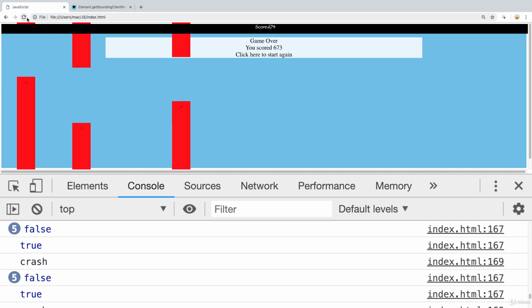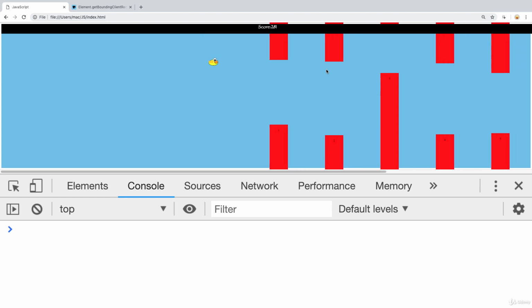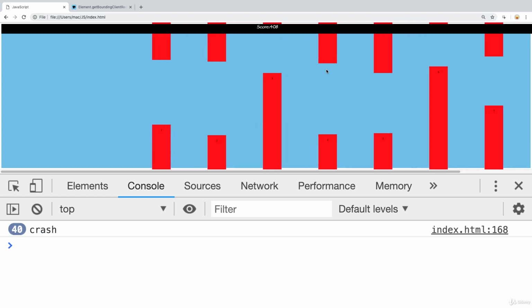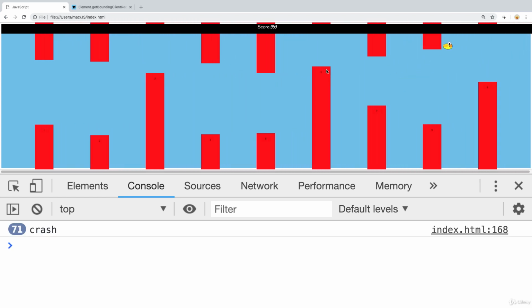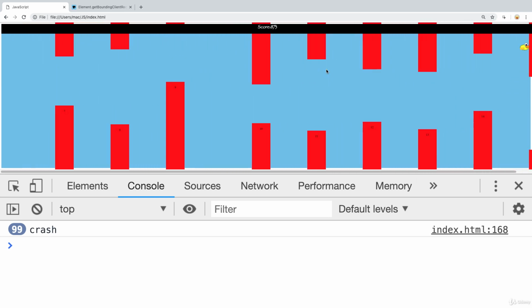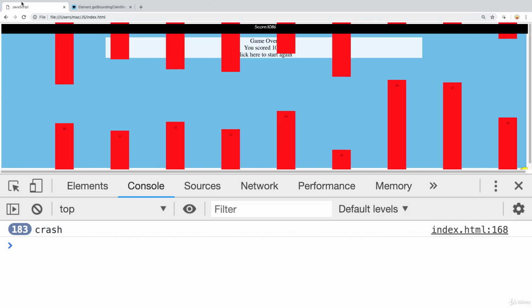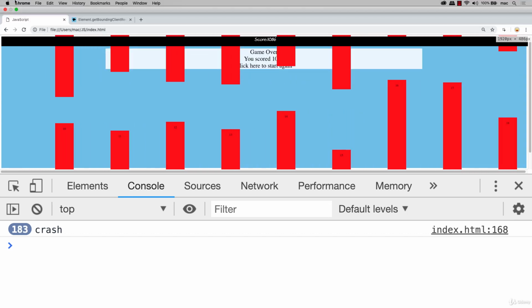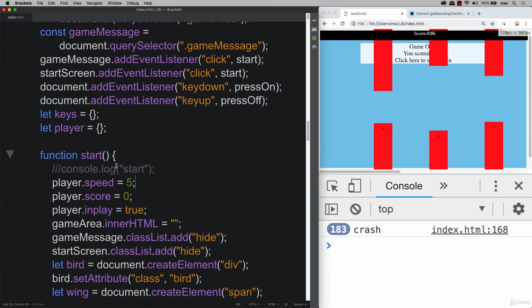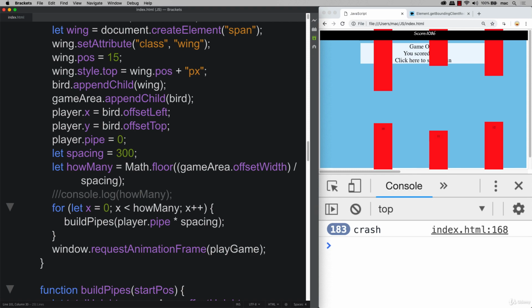Again, try that out and hit the start button. We've got our bird, and watch what happens when we go over top of any one of the pipes. You see that we do have this crash happening, so that means that we are detecting collisions. Next we need to do something when that collision happens, and that's coming up in the next lesson. For now, go ahead and add the collision detection into your project and try it out. Coming up next, we're going to handle the crash.